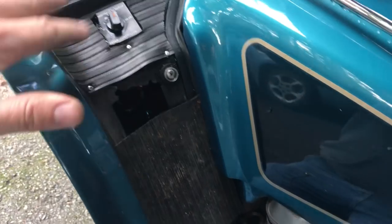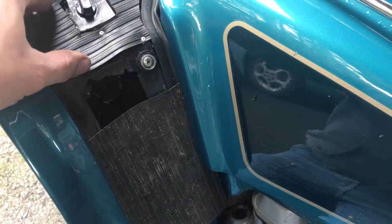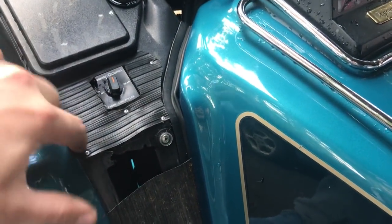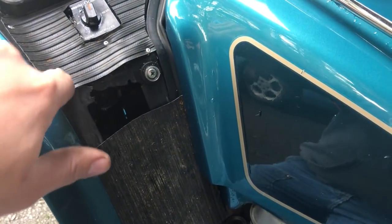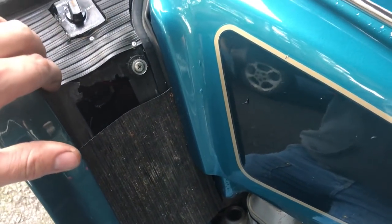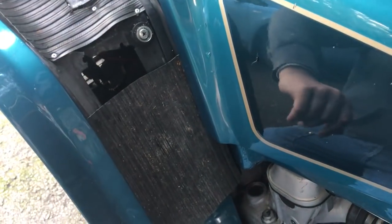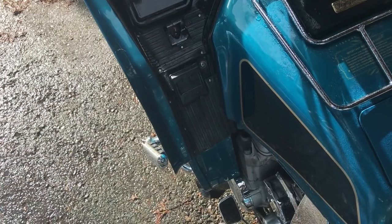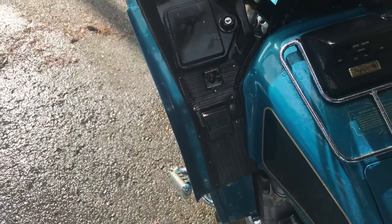If you remember, if I did show it, this was broken. What I'm doing now is using this cheesy mud flap material. I'm just putting these little rivets in to hang on, and then I'm going to touch them up black with either a felt tip marker or some paint on a brush. I don't care really, just so they're not so visible after I wash them and make them look nice. You'll see when it's done, it'll come out beautiful. See, what did I tell you? That thing came out beautiful. You can't even tell it was ever broken.